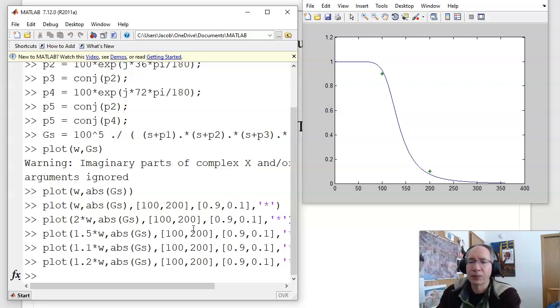And this also leads into how you're going to test your filter. When I build it in lab, I'm not going to measure 1,000 frequencies. I really only need to measure 2. I need to go back to the requirements and verify. Do I meet the requirements? Is the gain at least 0.9 at 100 radians per second and less than 0.1 at 200 radians per second?